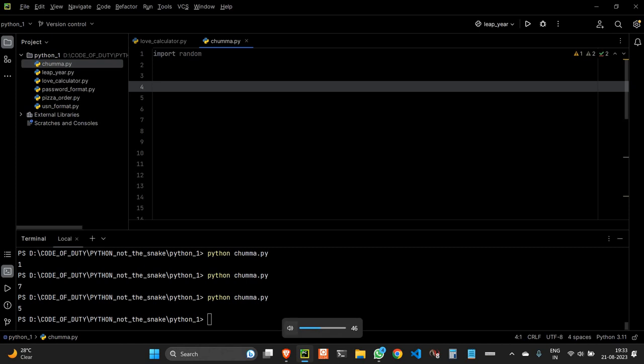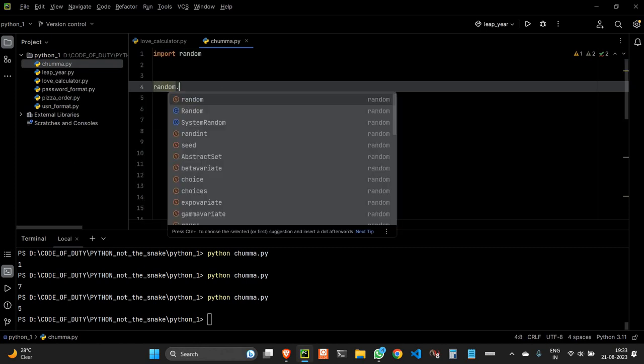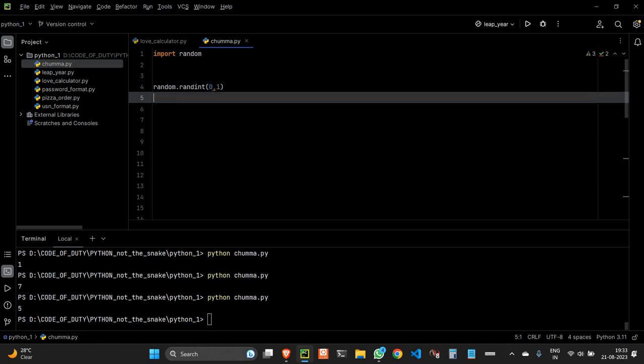So we have to first get a random integer, random.randint from 0 to 1, because there are only two possibilities. It should be either 0 or 1, correct? Because it's either heads or tails, correct?